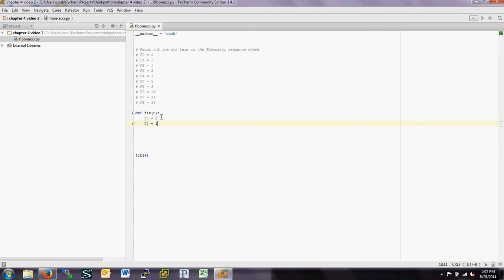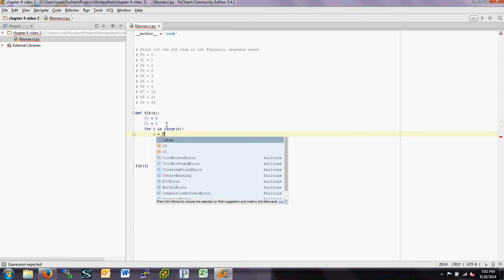And then we need some kind of loop. So we're going to do for i in range, we'll go up to n. For loop has to end with a colon. And now we need to add the previous two terms together. So I'm going to set, well, let's see, we need a new thing maybe. I don't know, it's not really clear how to do this. Maybe I can make up a new variable, x, and we'll add the previous two things, f1 and f0 together.